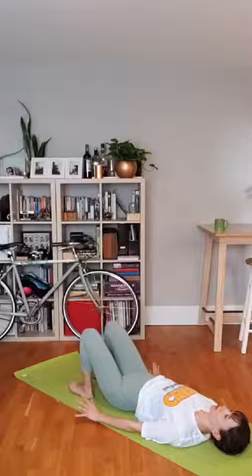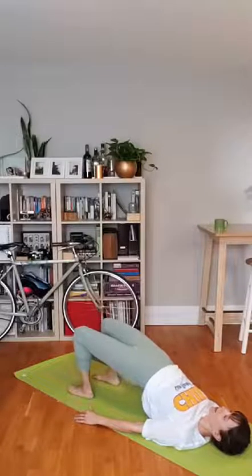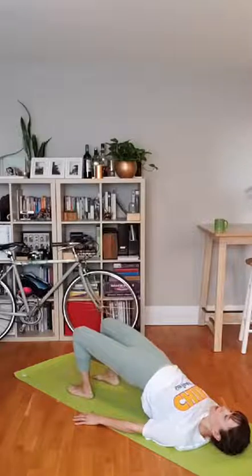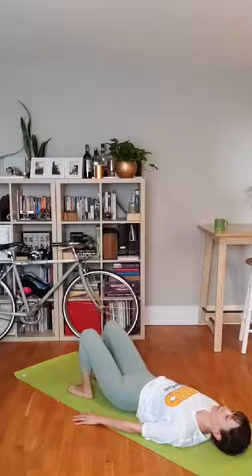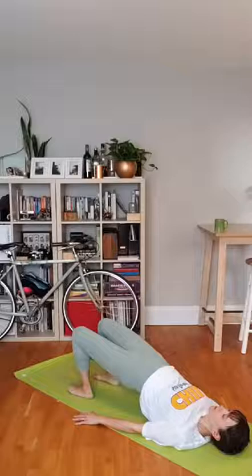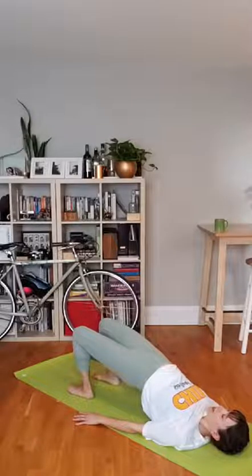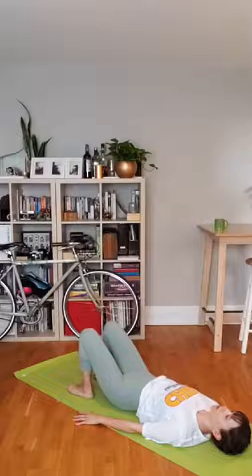So inhale, gentle squeeze of the glutes, like your outer hips are hugging in as your hip points lift. Feel the glutes gradually relax as your bum comes back to the ground. Push through your feet, lift through your hips. Exhale, let your hips come back down to the ground. And do that twice more like that.